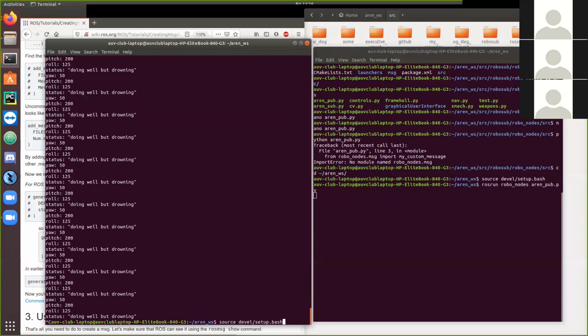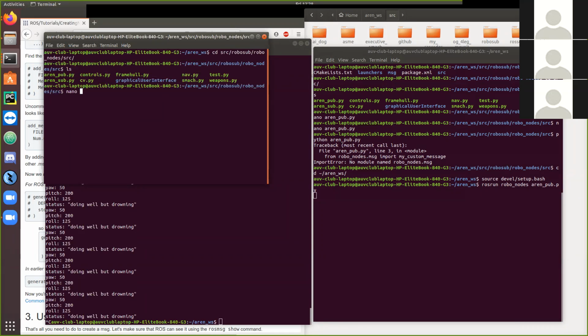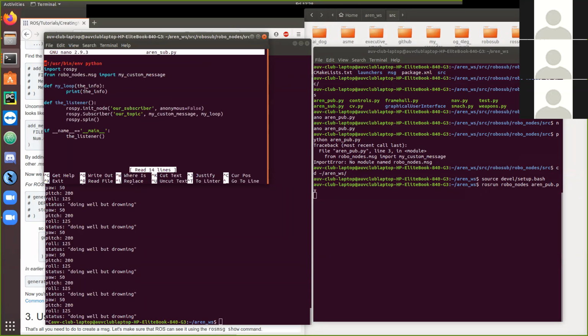And I could even, let me just open up a new one. Go to source, RoboSub, RoboNode source, and I'll edit my subscriber. So instead of printing out the info, what if I only want to print out my yaw and my status?